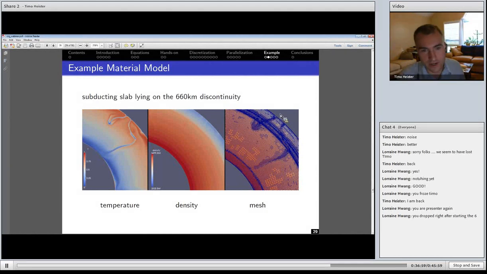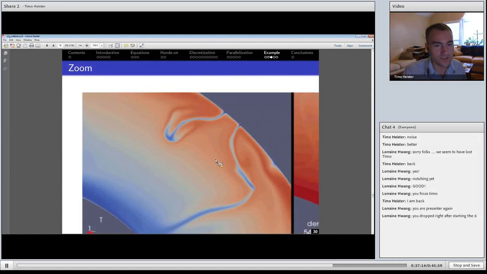On the right here, I show the computational mesh. So you see that we resolve the plumes, and we resolve the density layer, and the mesh is very coarse outside this. This is a 2D computation still. He has done 3D computations, but I don't have the pictures yet. So here's the zoom. You can see this plume seems to be penetrating, and this plume is resting as a slab on the discontinuity.